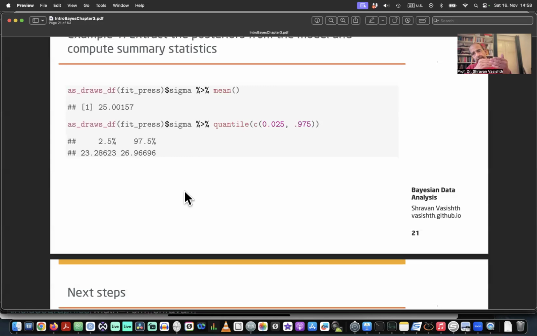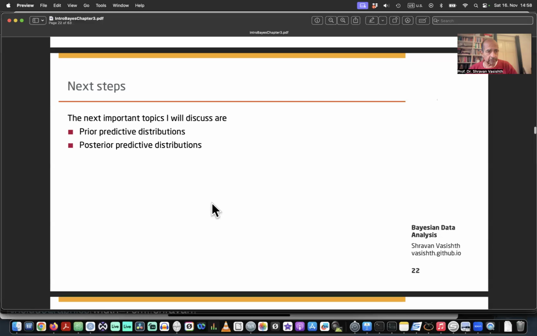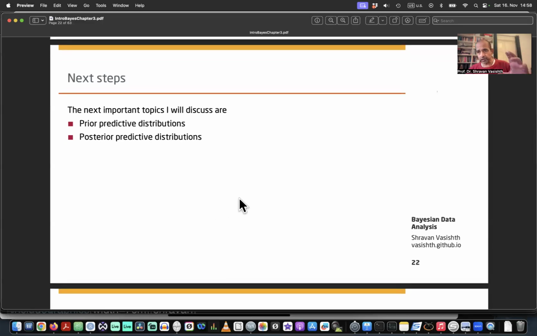So that's the basic workflow for fitting linear models in the Bayesian framework. We're going to define some likelihood function. We're going to define the structure of the model, the priors, and then we can just plot the posteriors and do summary statistics on the posteriors for now, right? Because right now we are focused on figuring out the properties of the posterior.